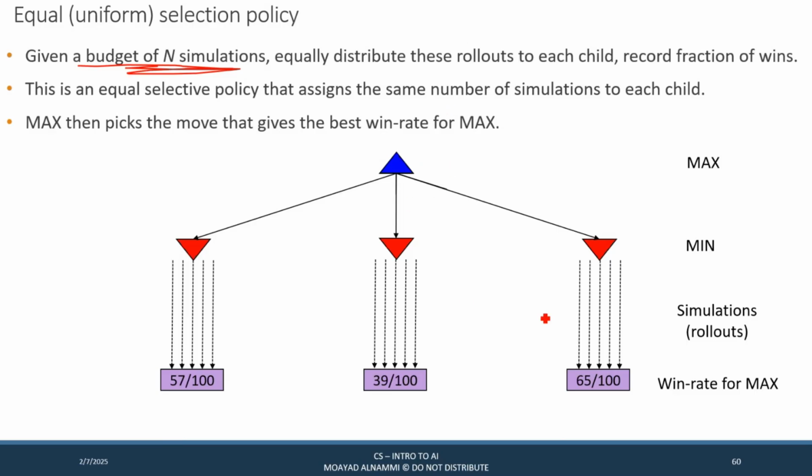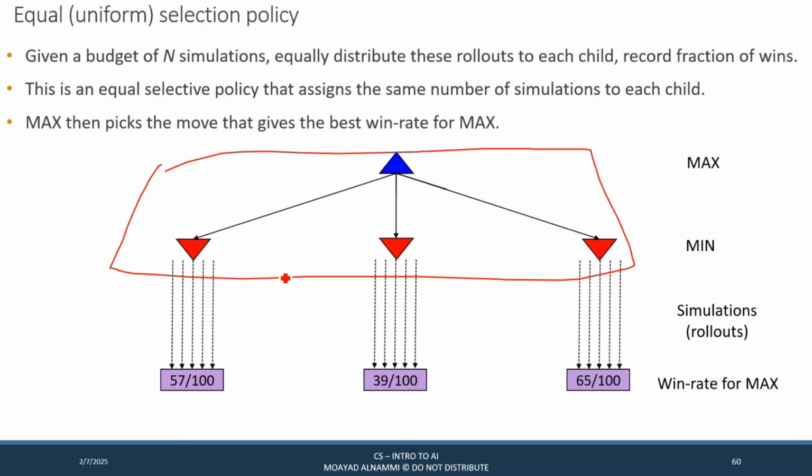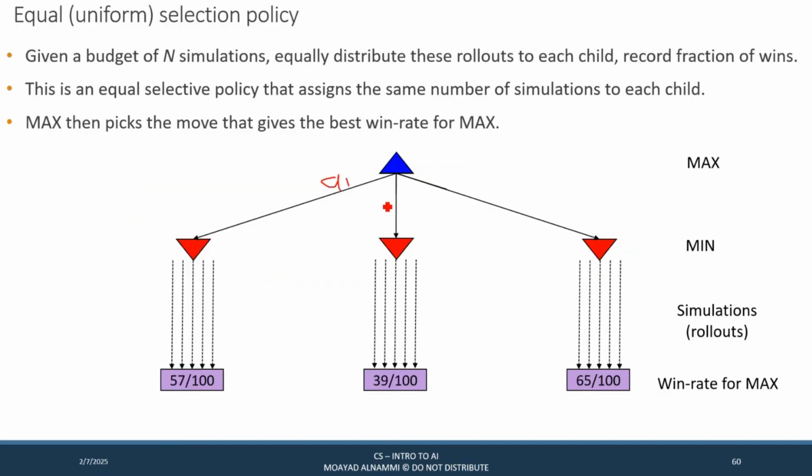So what you're going to do is perform an equal selection policy. If you had a budget of 300, just give 100 to each child and then play those simulations and then just use the statistics that you have. Of course, the higher the budget is, the better that statistic will be. From statistics, you guys know this. If you want a good estimate of the mean, you want more samples from the distribution. So given these statistics, which are the current statistics that you have, which action is the best? Should it be A1, A2, or A3? I'm going to select the action that is going to lead me to higher win rates. So I'm going to pick this right branch.